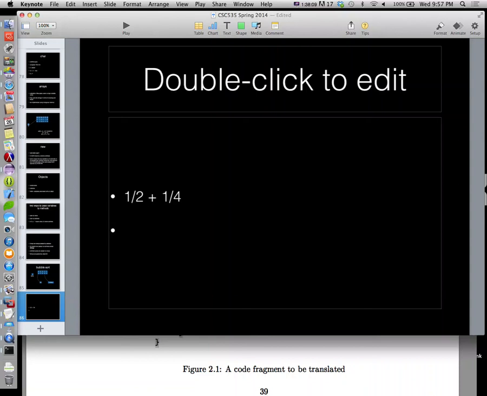Well, you're going to get a common denominator, right? So that's 4/8 plus 2/8, which is 6/8, or 3/4. Make sense? So you're doing fraction math, just addition.